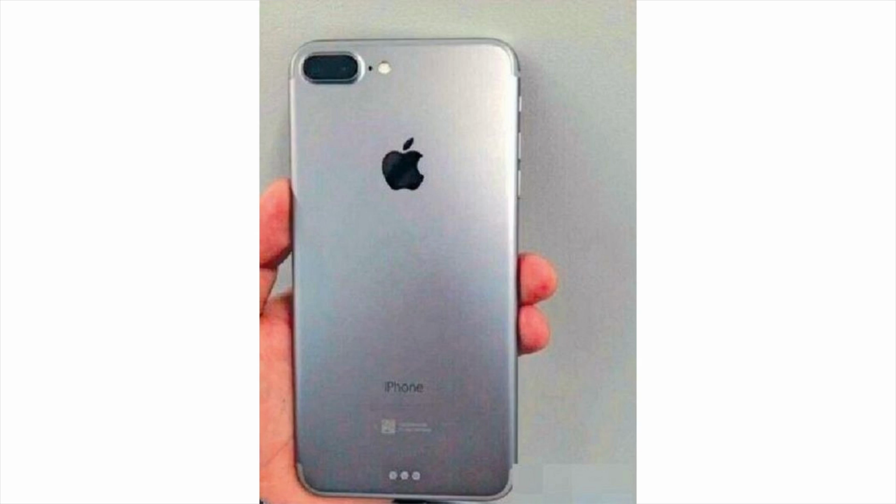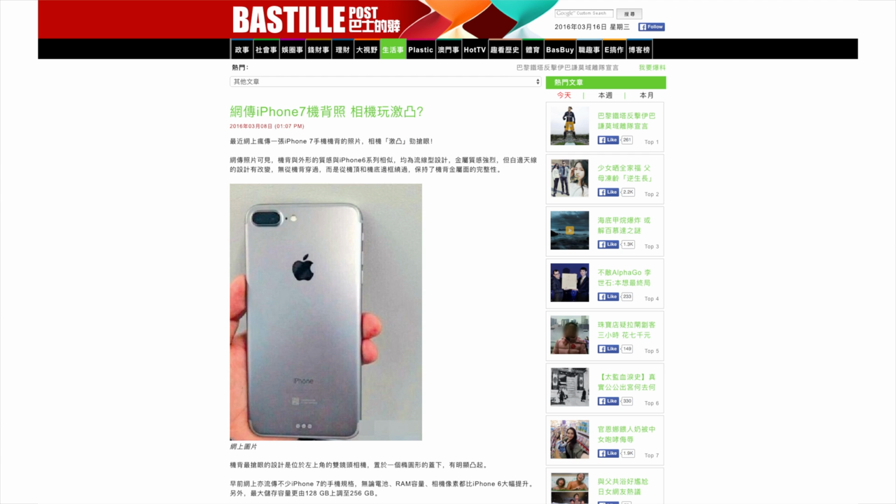All right, so what you're looking at is the leaked shell for the iPhone 7. It made headlines earlier today, but it's been out on the internet for about a week now on BastilePost.com. So the original leaker, we don't really know much about him. It's not like it's Ming Chi Kao, someone verifiable, but these are the images. They are here. And the only reason I think they're plausible is because they've been verified or semi-verified by other leaks within the last few days, and that includes leaks of the camera module and another render of the actual 3D model for the iPhone. So let's talk about all of these.